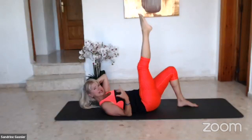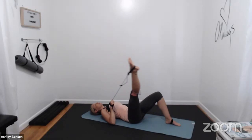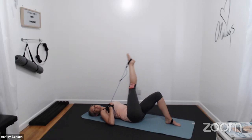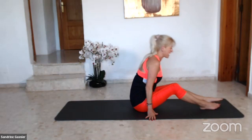Now we're going to change sides, and let's see how Ashley does it with the Tiefall. Just hold the leg bungees, pull the leg in towards your face, elbow down, and use the bungee to guide the leg. Good. And swap legs as well, guys, if you haven't swapped legs. Good. And come back up, lengthening your spine. I could see some of my UK clients having the Tiefall at home. I love it, it's good.